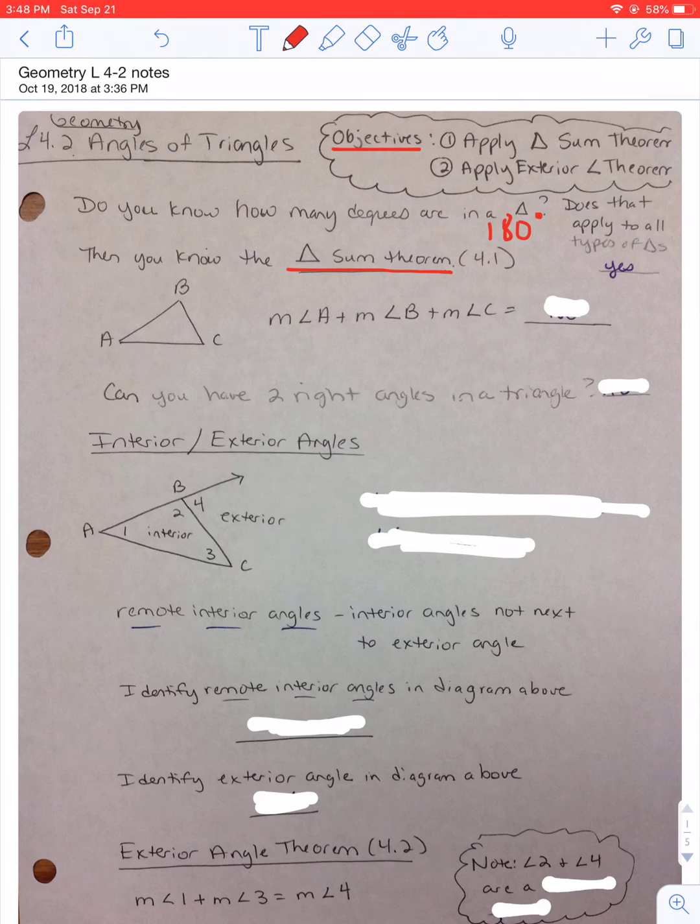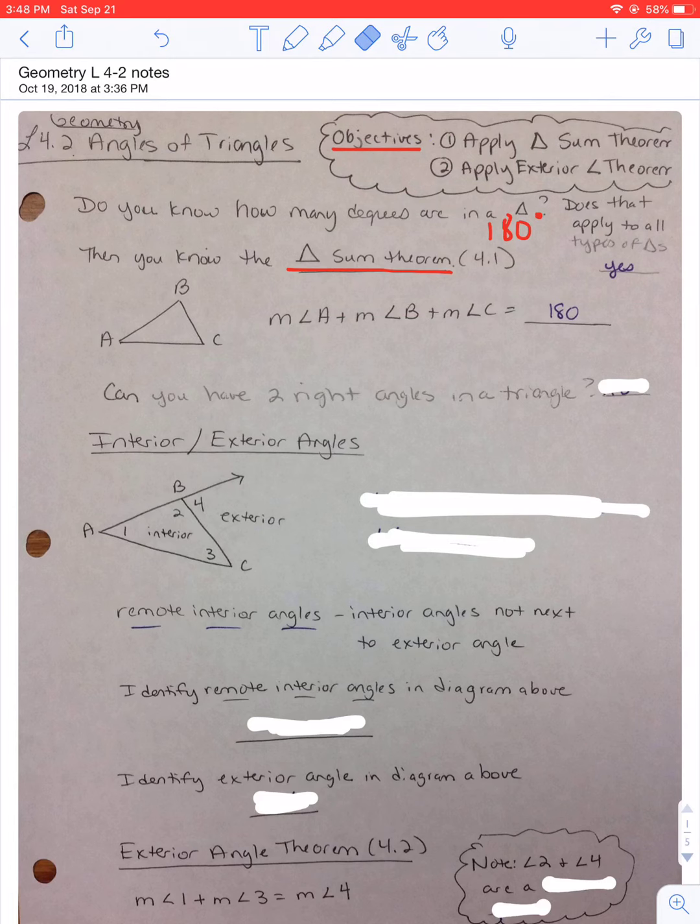So this particular triangle is just a demonstration or a visual aid of what the triangle sum theorem says. It says if you have a triangle ABC, it doesn't matter what the angles are, you don't have to know what each angle is to know what it adds up to. It's irrelevant because no matter what triangle you're able to draw, they all add up to 180 degrees. So that's the answer to that question.